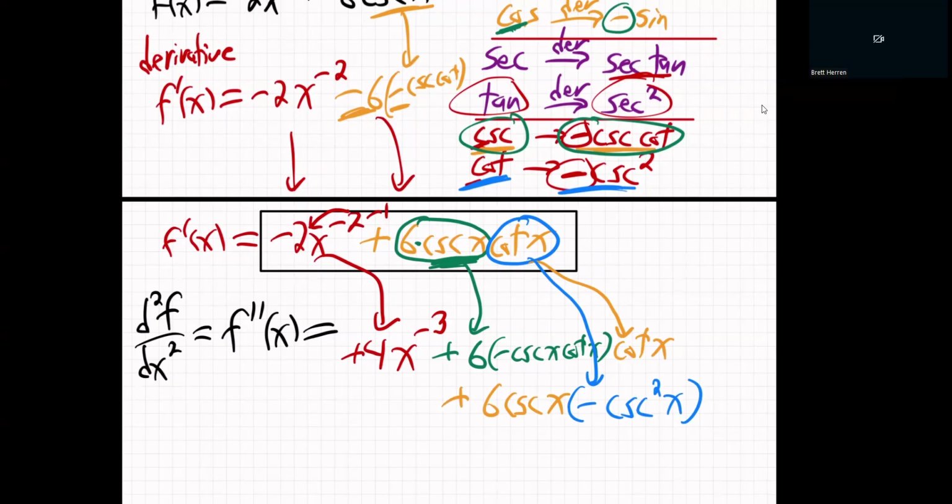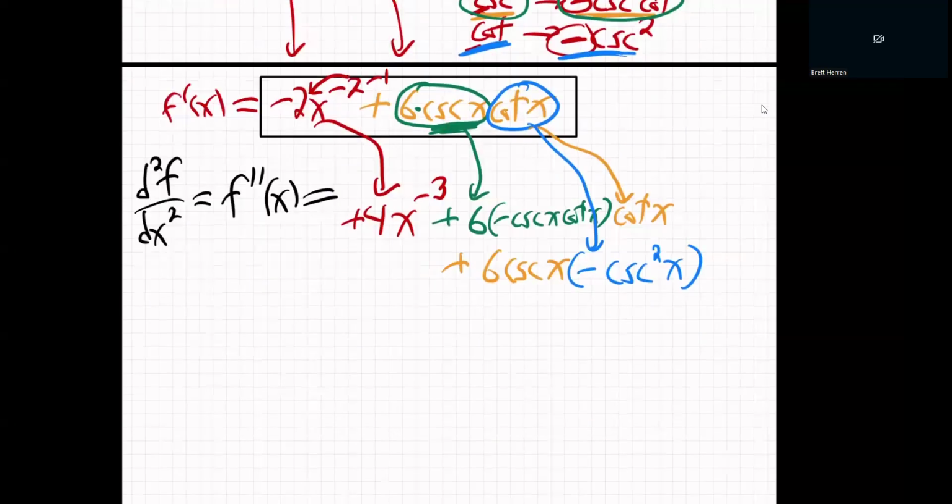Did you see that? Let me recap what just happened there. So to take the derivative of this part, I realized it's two functions of x multiplied. That means we got to do the product rule. So you got to do the first function, the 6 cosecant. How do you do that? 6, and the derivative of cosecant is minus cosecant cotangent. The second function, the cotangent, just sits there. And then the first function just sits there, 6 cosecant, and it's the second function's derivative term. Derivative of cotan is negative cosecant squared.